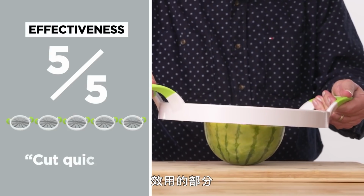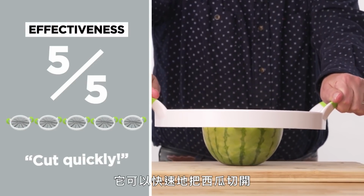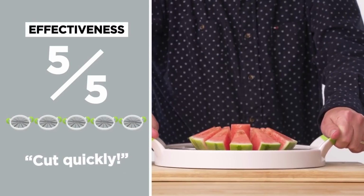In terms of effectiveness, I would give the watermelon slicer a 5 out of 5. It cut the watermelon quickly, and you ended up with a pretty nice looking display of watermelon slices. Plus you get a tube of watermelon that your family could fight over.